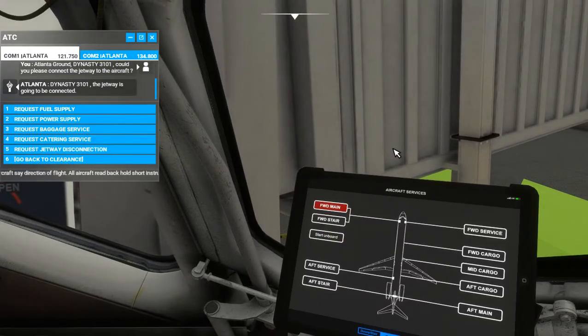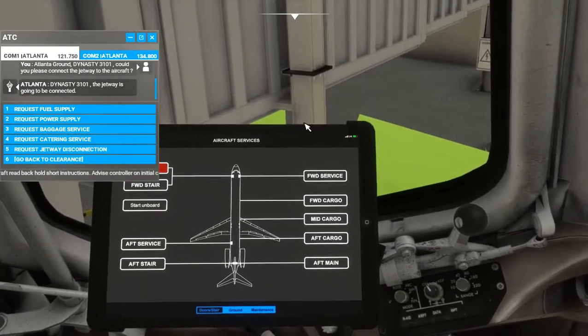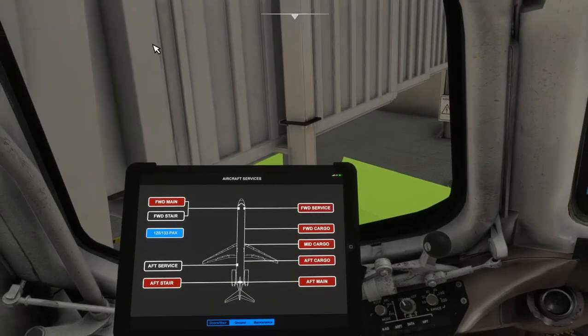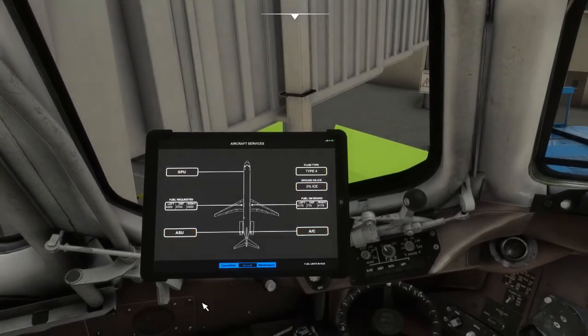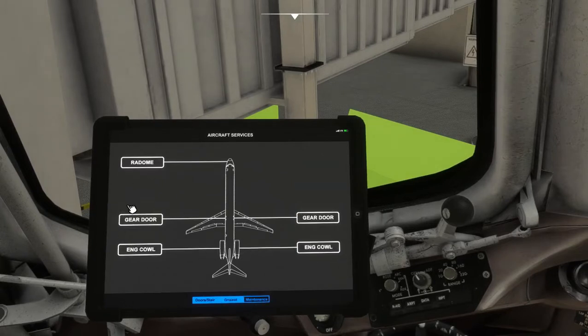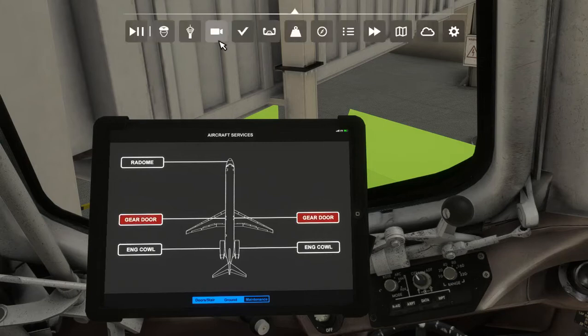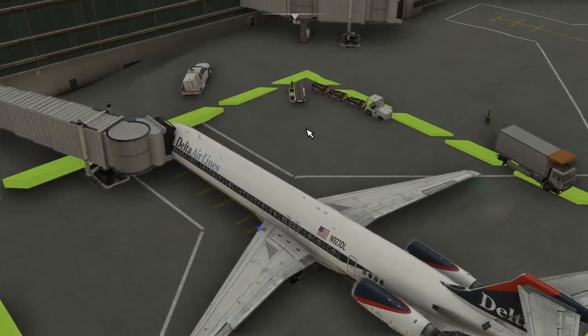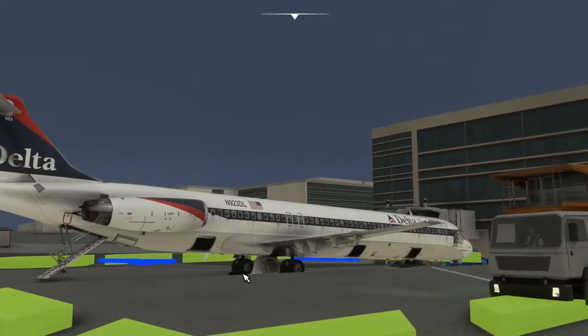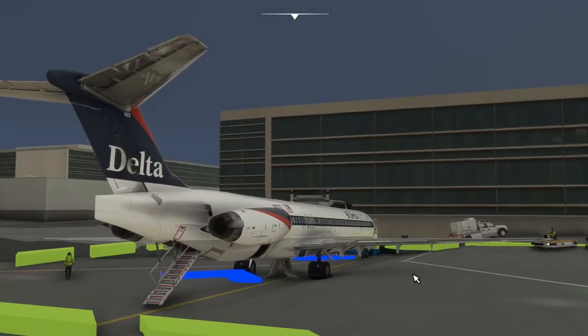Okay, forward main is open now. Good. We can begin. Okay, so to aft main, aft stair. Begin onboarding. Open up the cargo doors. Service door as well. There we go. Ground, this is all good. Maintenance. Check the gear doors just in case. That elevation data issue. Still there, see? There, that's where we had our issue.